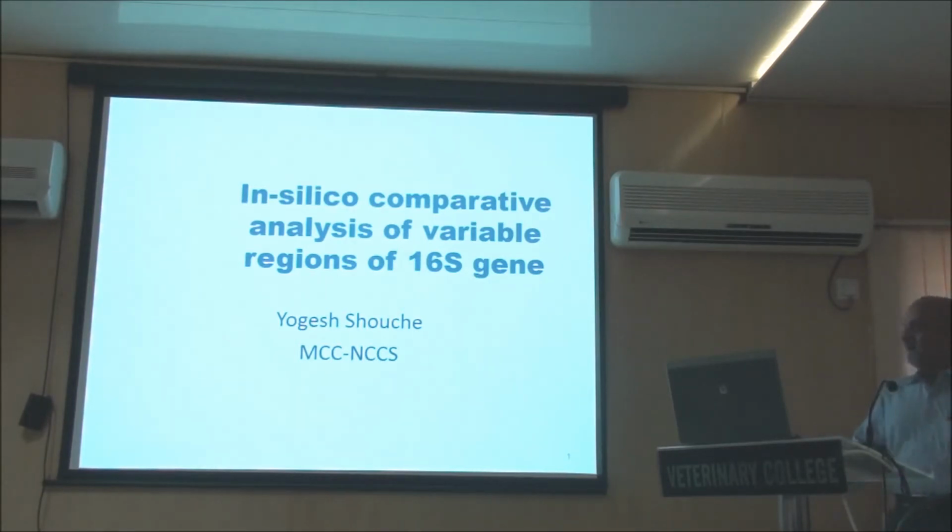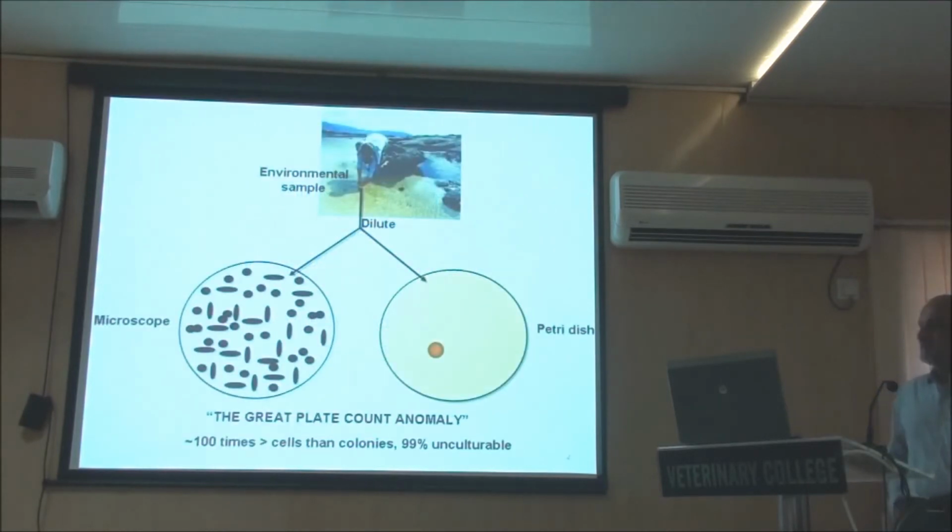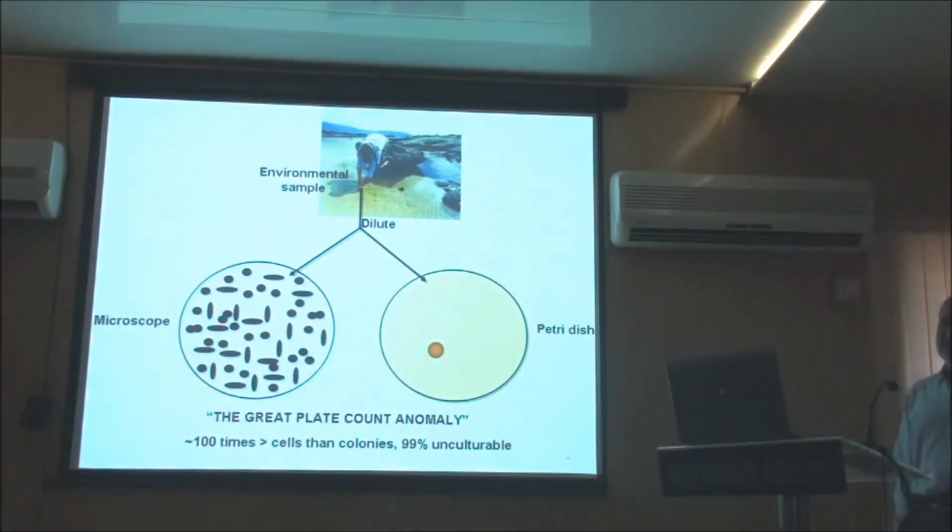So coming to the main topic of our discussions today. All this talk about metagenomics goes back in history to a phenomenon called the Great Plate Count Anomaly. The basic question is, why do we study metagenomics? Why 16S rRNA? Why NGS? This basic question originates from an old problem in microbiology, the Great Plate Count Anomaly, and the name sounds very impressive, but actually it is very simple.